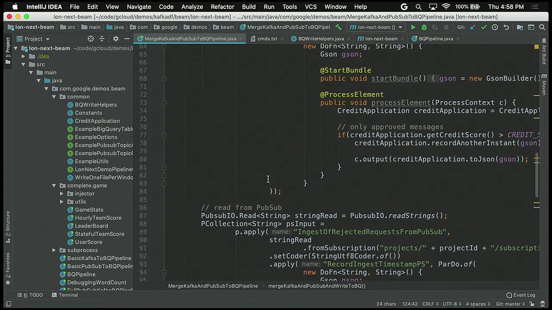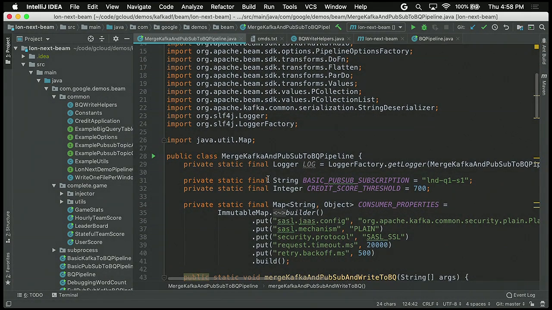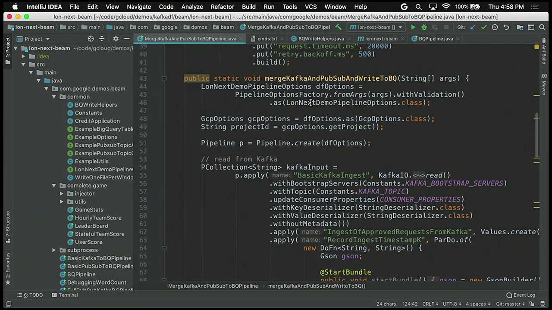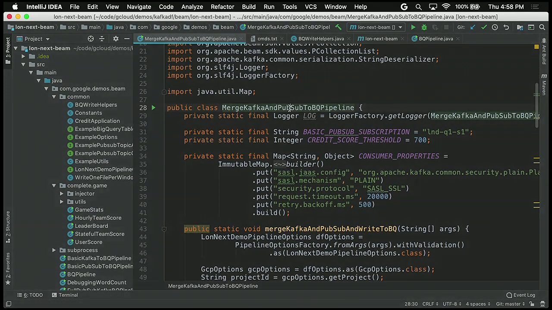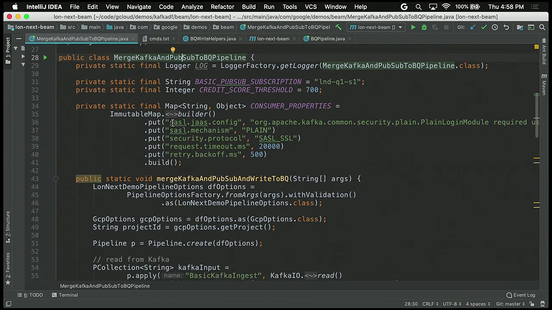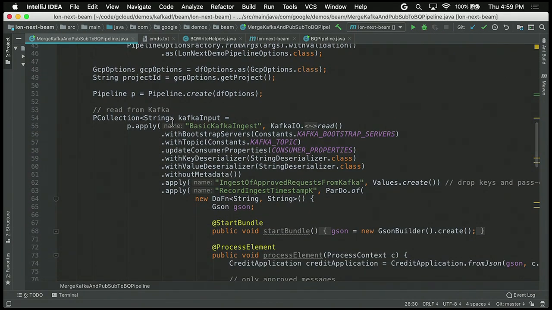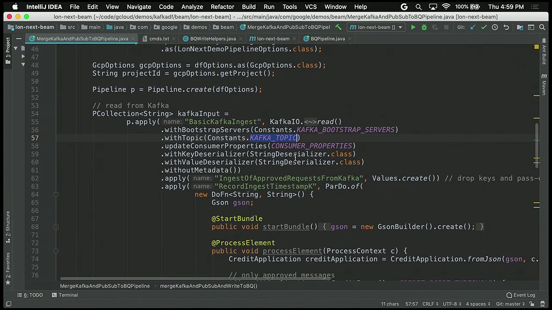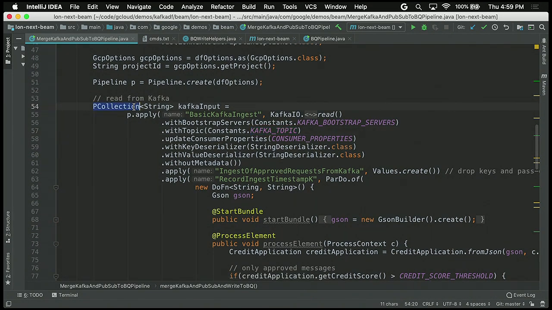I've actually got this deployed already, but I want to talk through a couple of important aspects. So this is my main class, once again, not creatively named. Essentially, I'm merging the Pub/Sub and Kafka streams into one stream and then writing that to BigQuery. And the thing that I want to call attention to is I'm using the Kafka I/O Beam connector, and I'm specifying some of the key attributes that Ricardo showed you earlier that I pulled from my Confluent settings. I do all of that there and pull everything into something called a PCollection.